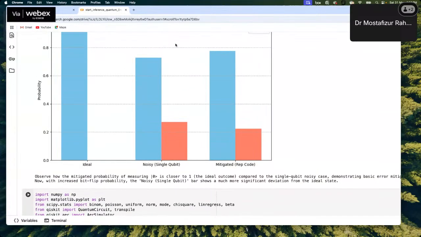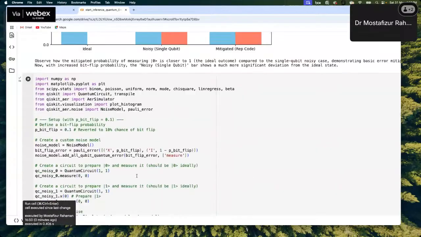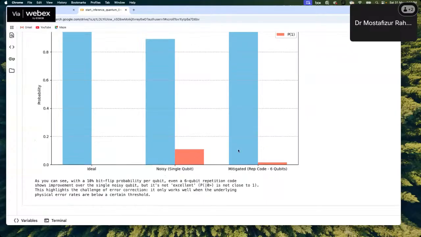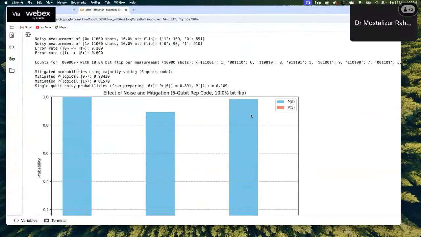The probability of 0 is still less than 80%, something like that. So if I increase the number of repetition code, can this result be better? You can see this was your noisy state, and now it is almost better than 90% of the state 0. So this is how these error correcting codes work.